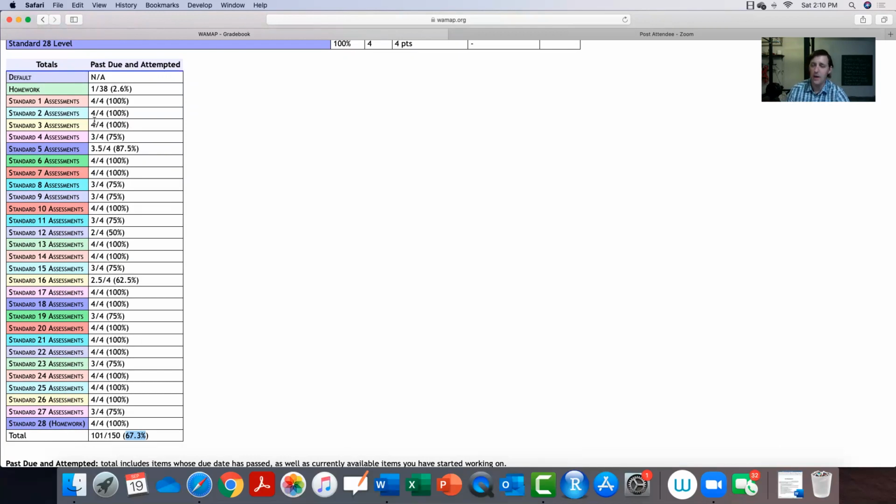What you do in order to determine your grade is you count up how many of each you have. So how many experts did you have? How many proficients did you have? How many developing did you have? And so on. And so as I go through, I can show you how I count this. So I'm going to count up my 4s first. So 1, 2, 3. And then remember, this is half of a 4. So 3.5, 4.5, 5.5, 6.5, 7.5, 8.5, 9.5, 10.5, 11.5, 12.5, 13.5, 14.5, 15.5, 16.5, 17.5. So I have 17.5 4s.